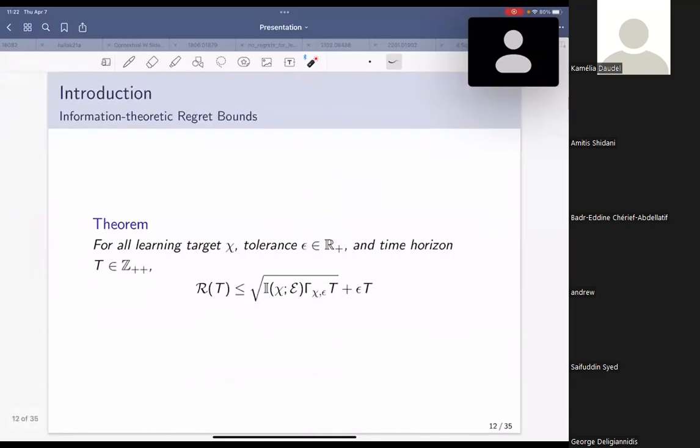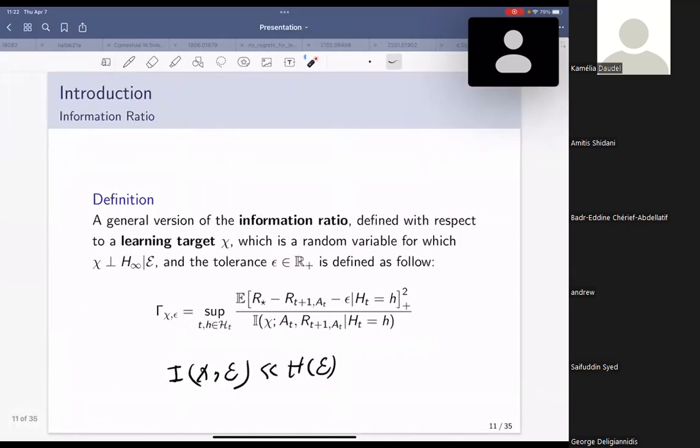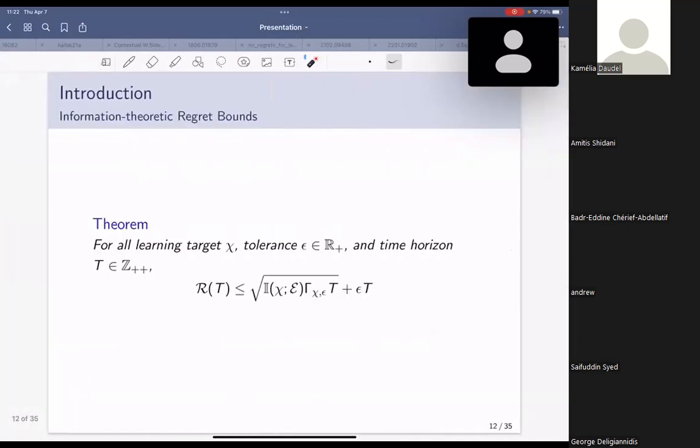Coming back, do we know if it's tight, or what can we say about this bound? Okay, we have this bound, but is it super loose or in some cases quite tight? Yeah, it depends on the algorithm, the policy you choose, because obviously gamma is dependent on the policy. For example, for information directed sampling and Thompson sampling, it's on the order of square root of t, which is a very tight bound. It's the optimal bound.